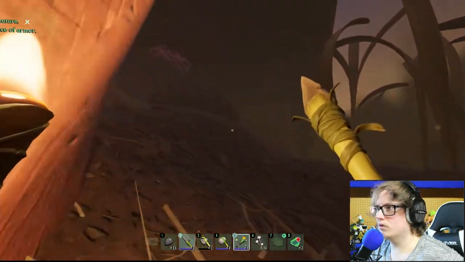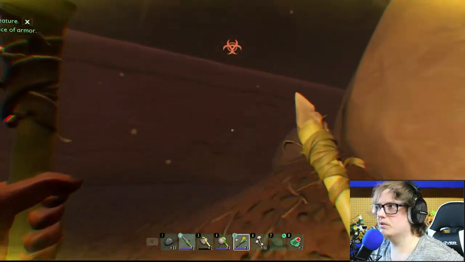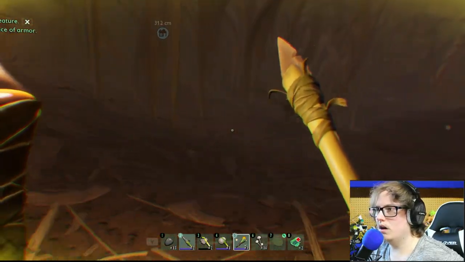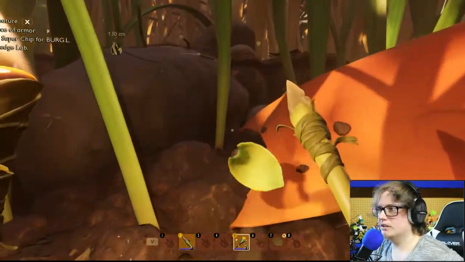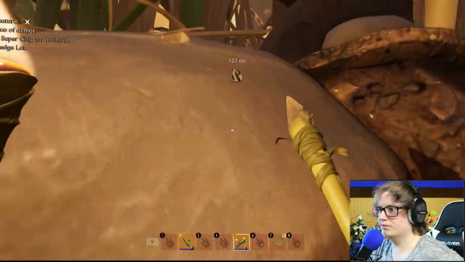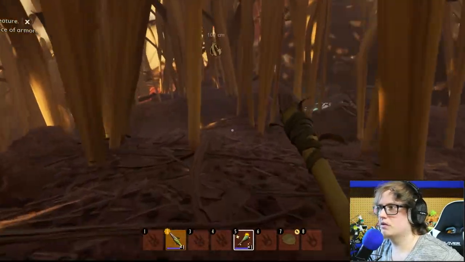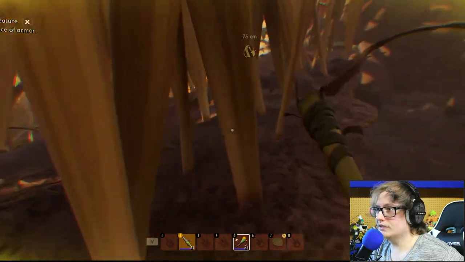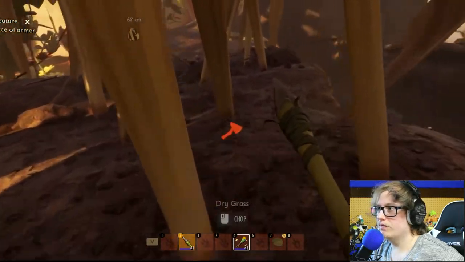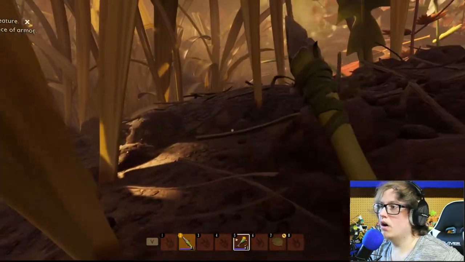Where am I? What is that? Is that bubblegum? Oh! Oh, we losing health out here. That's a whole new area over there. Ah, goodness. Save the torch. What? Oh my gosh.